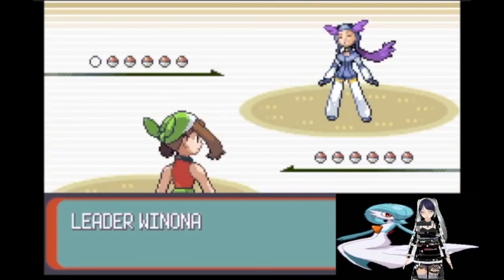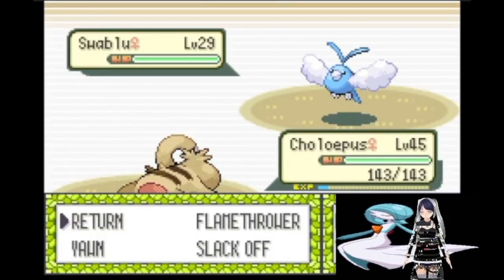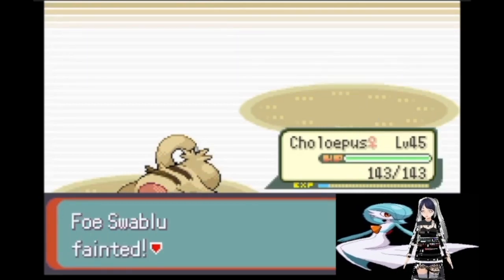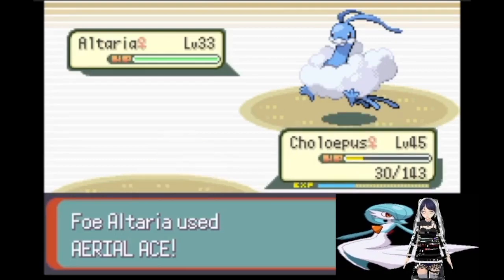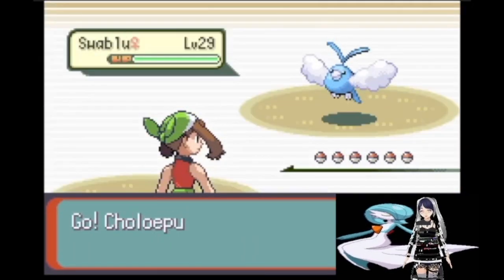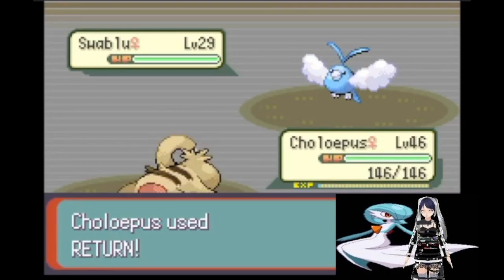So, we can finally challenge Winona to a gym battle. And things started off relatively well. We were able to outspeed and one-shot the Swablu. And we even made it all the way to Altaria, our final Pokemon. But then we were taken down by Aerial Ace. It took multiple attempts before we finally got a successful run. And we already know here that Swablu is a one-shot with Return, so we can just skip over that and go straight to Tropius.